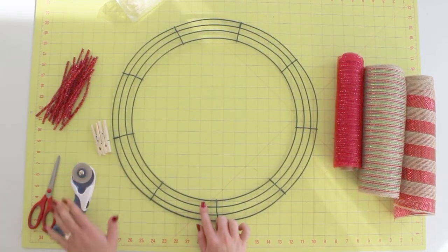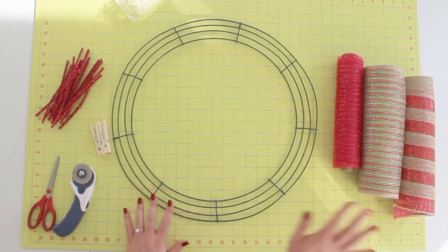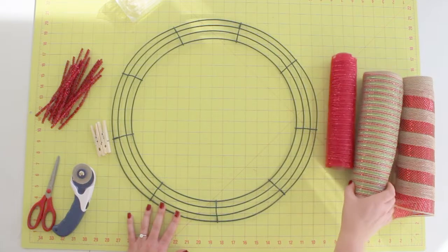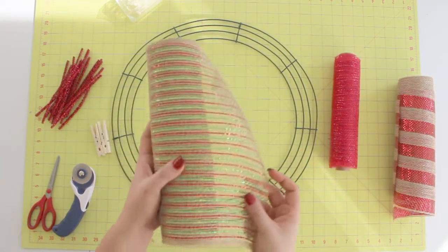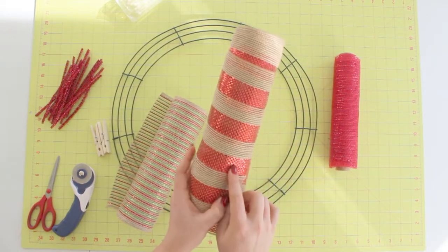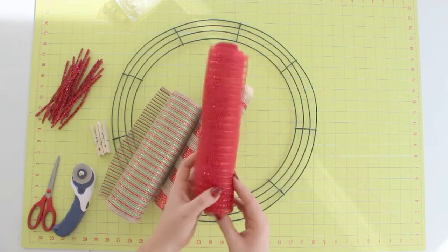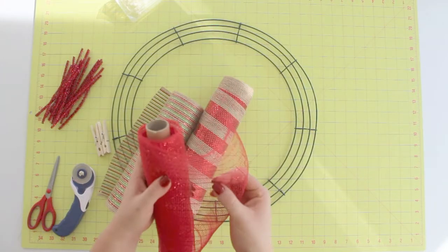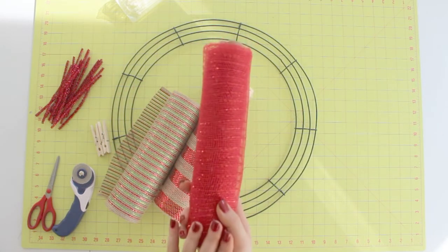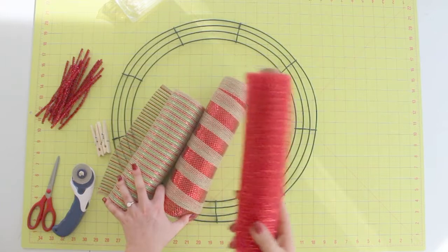I have 2 clothespins, a rotary cutter, a pair of scissors. These are pipe cleaners that I cut in half, and these are the 3 different styles of mesh that I'm going to be using. These are all 10 inches, and we have a burlap with red and green stripes, a burlap with red glittery stripes. I got both of these from Kirkland's, and then this is just general 10-inch red mesh that has some red glitter striping on it. I got mine from Big Lots only because I could not find it at any craft stores, but you could generally pick this up at Joann's, Michael's, any local craft store.